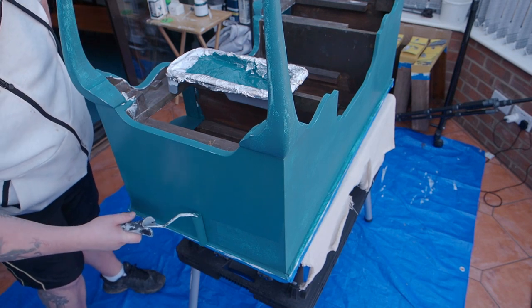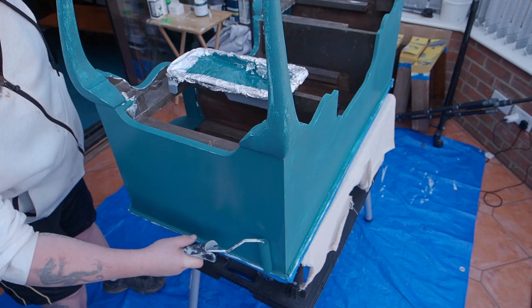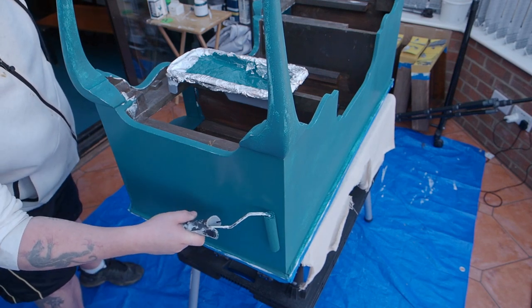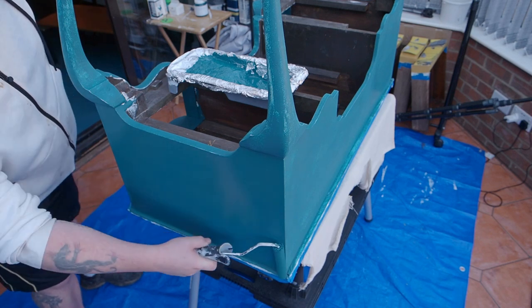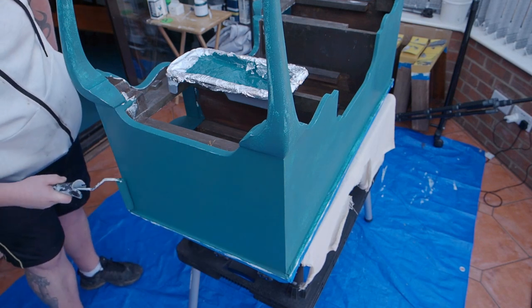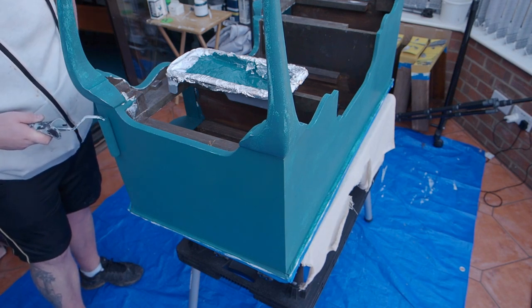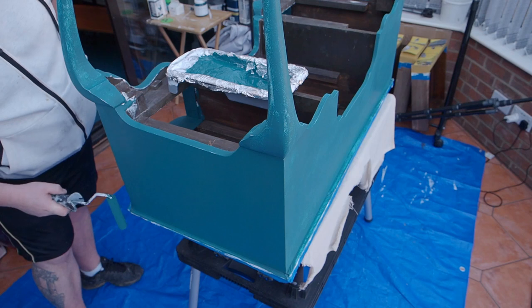I really like the Annabelle Duke paint range. It has really good coverage and the finish on it is really lovely. It levels out nicely. Just a really nice paint to work with.